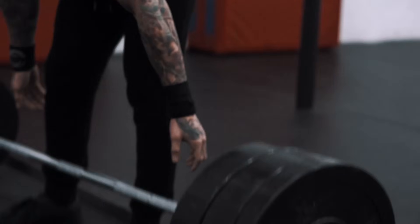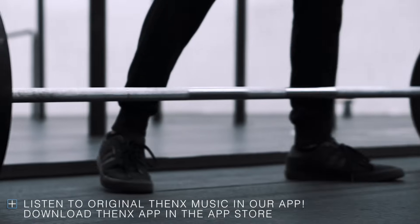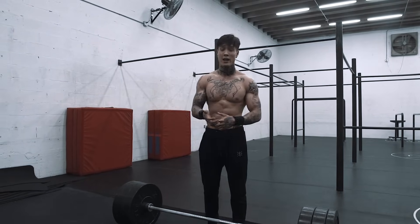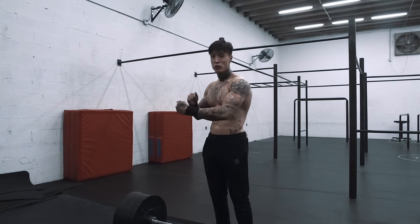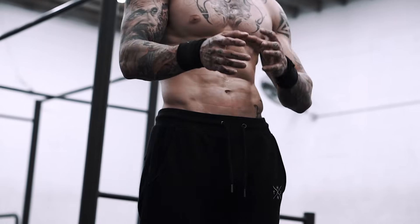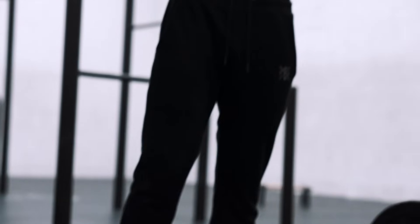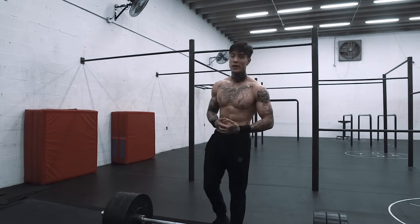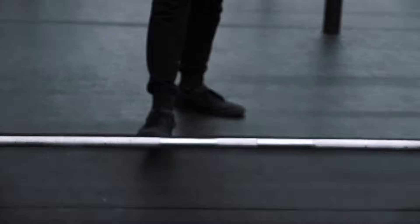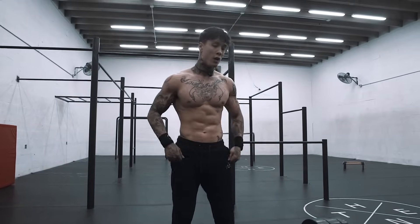Next we have deadlifts. Having this wrist support is gonna help you lift more — it's gonna be more comfortable when you lift. This is gonna make you do more reps; you'll be able to lift longer. You're gonna get addicted to having them on. So don't forget that when you make those new gains, take them off and try to adjust to your natural wrist, because you want to make sure that you're strengthening your wrist too. If you're doing something like deadlift and you start to lift heavier more consistently with more reps, take them off and try to do the same thing. Once you've mastered it with them off, put them back on and keep making those gains. So now we're gonna go for some deadlifts — to build more strength, you want to go for three to five reps.